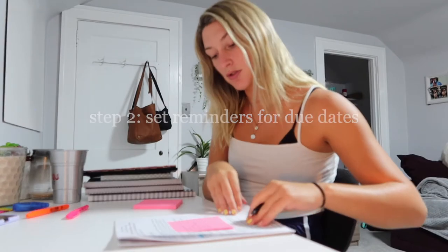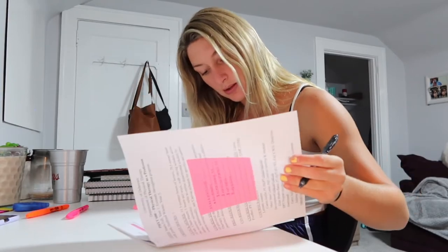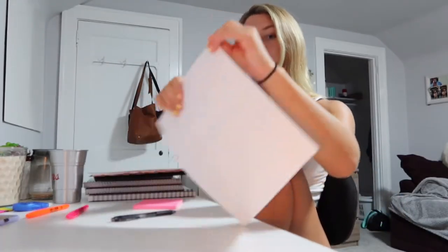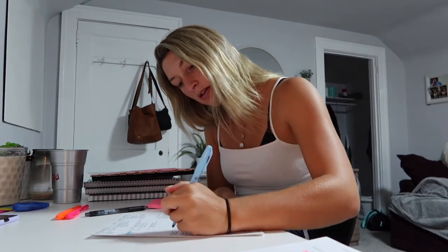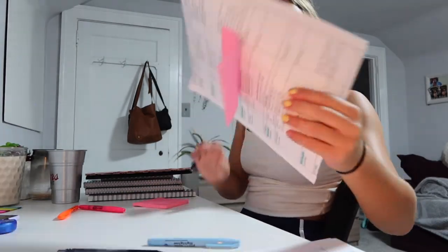I write down the due dates — the first two are the fourth. When I'm done, it will look like this. That one's done. I didn't print off my anatomy syllabus because all it says is I have five tests. I'm going to stick this one. I have an anatomy schedule though, which I feel like I will refer to way more than a syllabus. So I'm going to stick this sticky note on it. And any day that I actually have to go to cadaver lab, I'm going to highlight. I'm in group A, so I'm going to highlight.